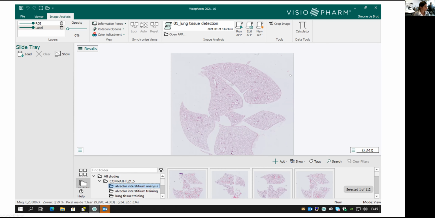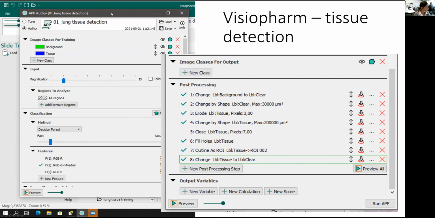So the first step that I need is a kind of tissue detection app that's fairly easily done. And you can see this is the way that these protocols appear. I can, of course, adapt any parameter here to the need, including the classification method. For simple things like that, it's sufficient to use, for example, decision forest.